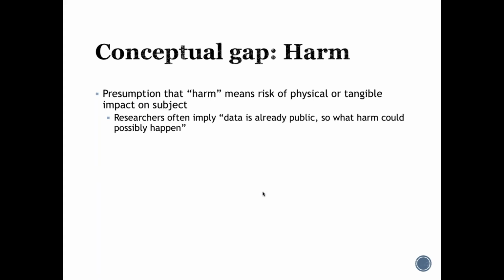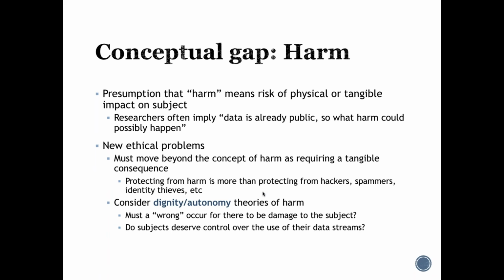And then this relates to the question of harm. A big part of research ethics, of course, is trying to protect subjects from unreasonable harm. And harm typically is measured as some kind of physical or tangible impact. And we're slowly starting to see more of a shift towards reputational harm, a conception of harm that approaches it more from an idea that we need to respect someone's personal dignity, that someone needs to be able to have control over their data. And harm is just not that if you got hacked or if there's identity theft or something more physical happening to you.